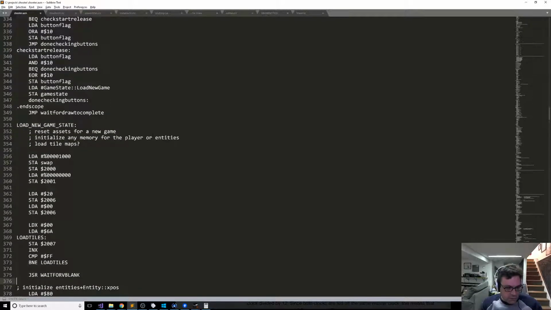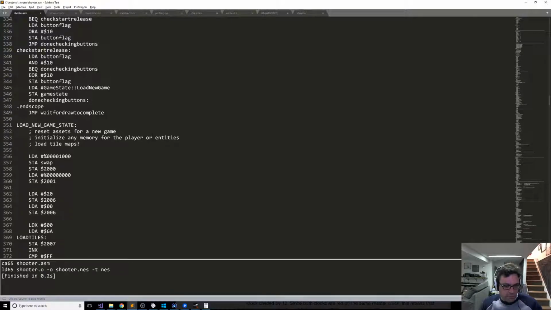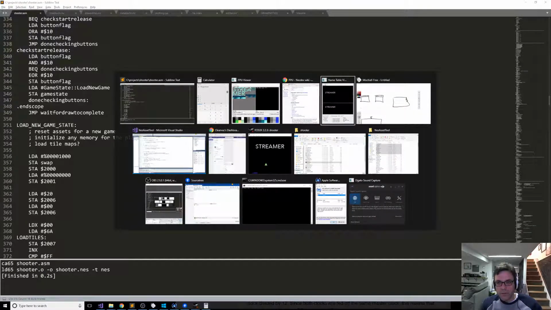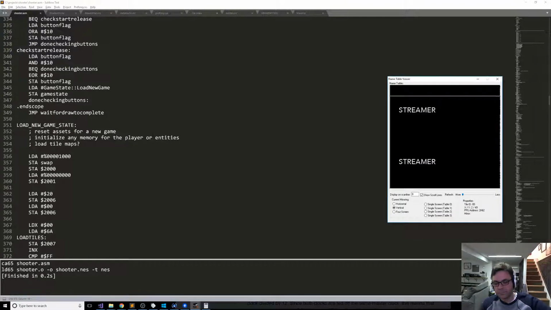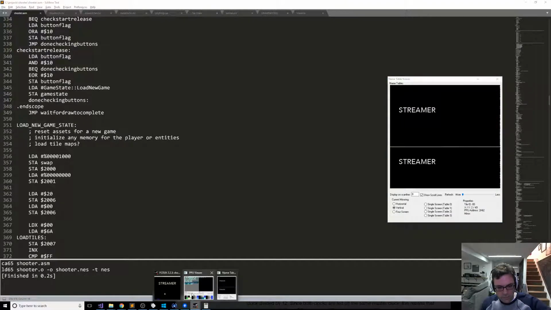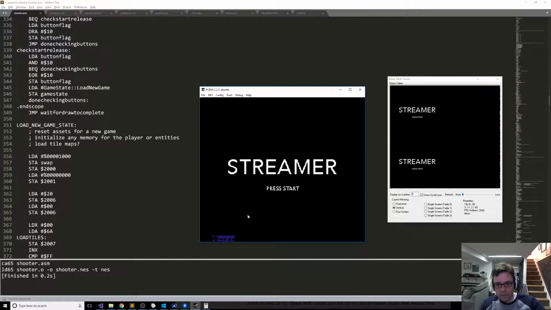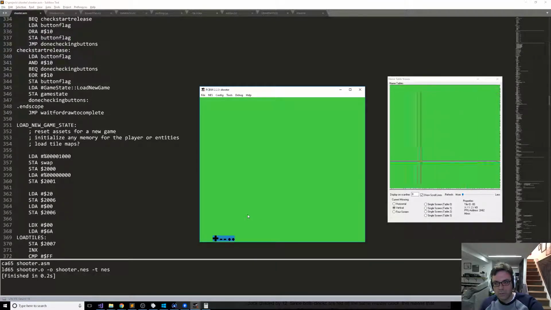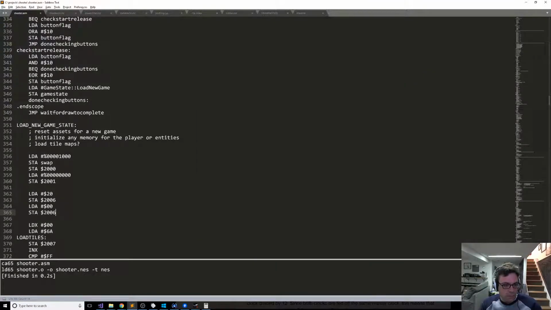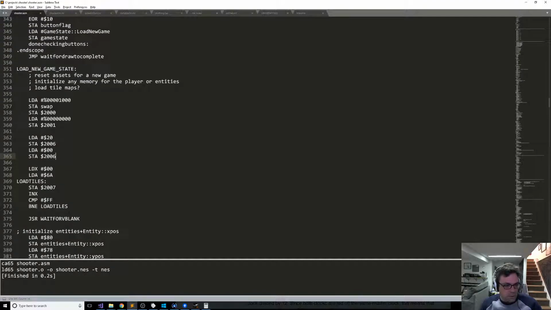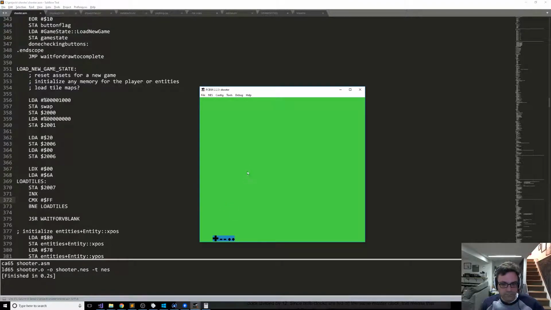Branch if not equal to load tiles. So we're only going to load 250 tiles, even though you can load more than that. But I just want to first make sure that it's actually going to load the tiles, that I actually got that right, and then, whoa, no, I didn't. Load A with the address, increment, oh, yeah, that's never going to change, right?